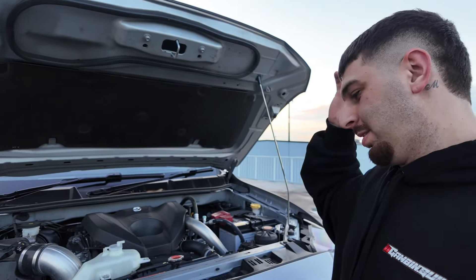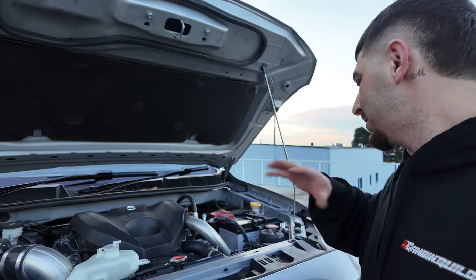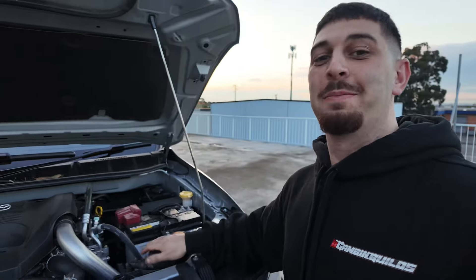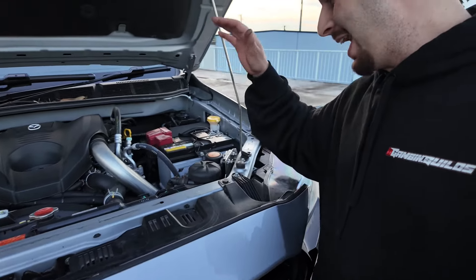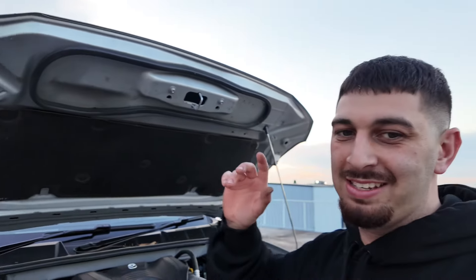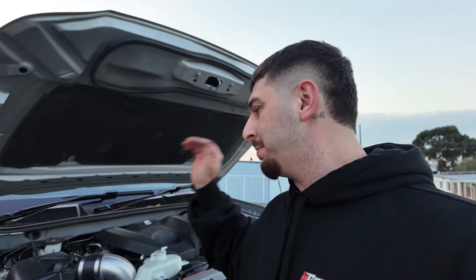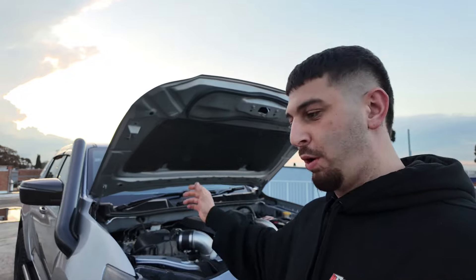It does what it needs to do. I'm not looking for any crazy power because once you do that you're going to start losing some reliability. Speaking of reliability, we do have a catch can and a pre-filter combo, which is a very, very good essential for any sort of diesel car — but I'm going to go through that on another video. I'm going to do a video on this car specifically on whether you should buy one, is it worth it, what are the pros, what are the cons — but that'll be at a later date.